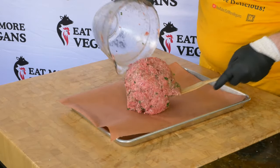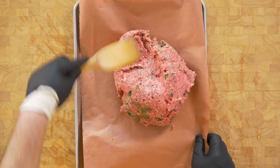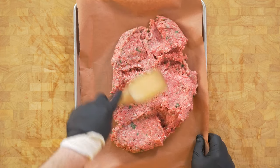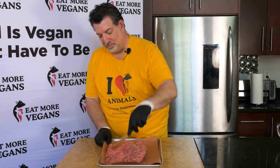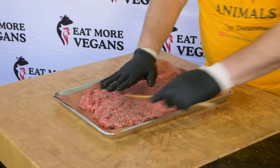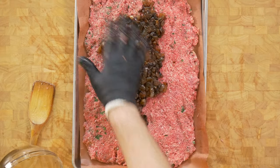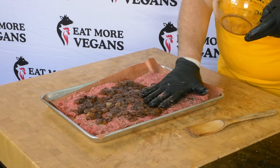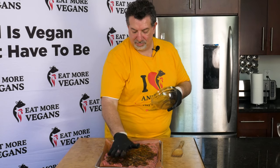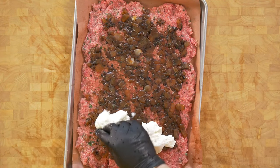Now, using a spatula, I spread this insane combination out on the pan into a big rectangle. On goes our French onion soup, spread evenly across the middle surface of the meat. And place the cheese across the meat at one end like this.